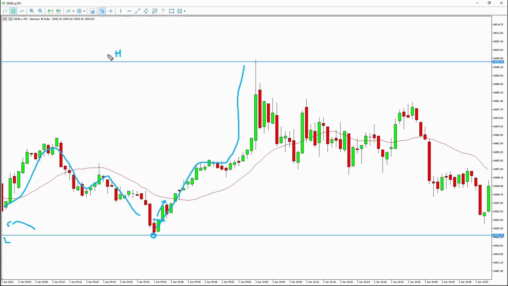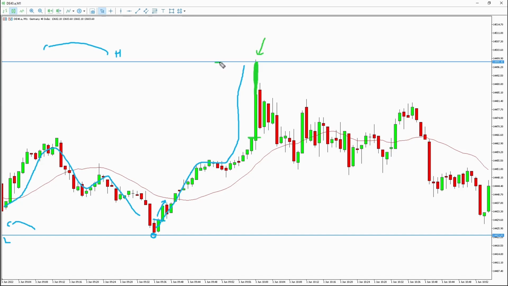This was the high of the day that was printed already previously before this price action here. And look how the price reached the high of the day. It started printing green candle, green candle, green candle, and then it made this huge green candle that went to the high of the day at once. Guys, this candle, when it touched that high of the day, it was like this. This is massive green. And when we see consecutive green candles and then a huge green candle like this, that is what we call an exhaustion.